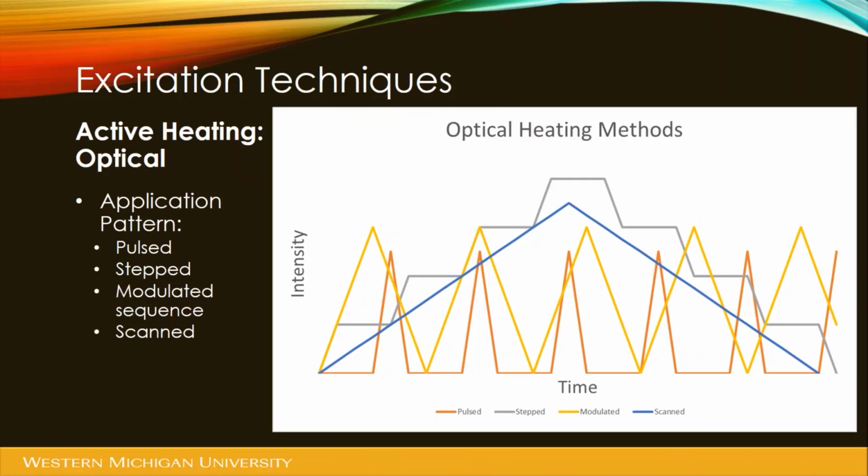And then the last one is scanned, and what they're showing is intensity over time at a given location. So it's not necessarily that the light is turned up brighter and then dimmed. Imagine if I'm scanning across the surface and think about how much energy is at this crack right here, right? As I come across, it's going to start building, building, building. It's going to be at its most, and it's going to go down, down, down. And that's what's shown by the scan line right here. And that's where you would have your heat source, oftentimes with a camera following it. Okay, and then the camera is picking up what's going on behind the heat source, in the areas where the heat source, the light, has already been applied.